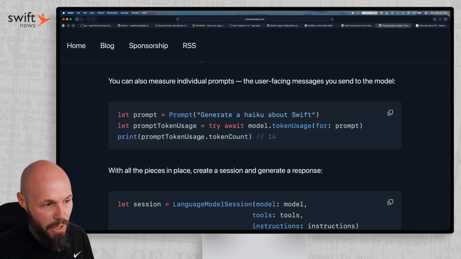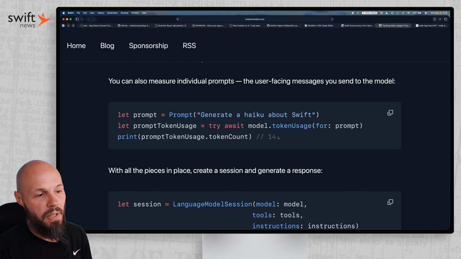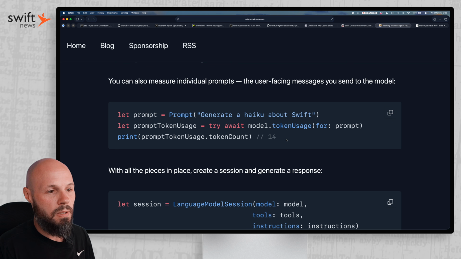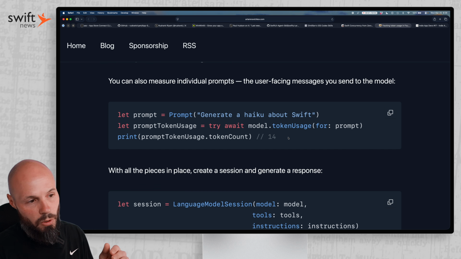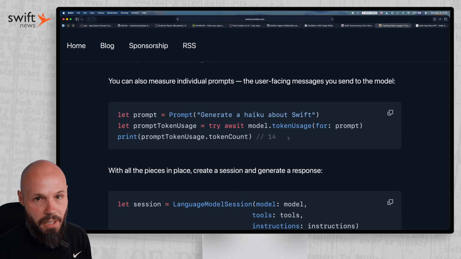So again, when you can actually print out token count while you're building your app using Foundation Models, just knowing this is very key because you want to keep this as minimal as possible while still being effective. And before, there wasn't really an easy way to see your token usage, but now in iOS 26.4, we can really break down each element of what we're sending up to the model to break down the token usage to make sure we're being efficient and intelligent with how we're using that.